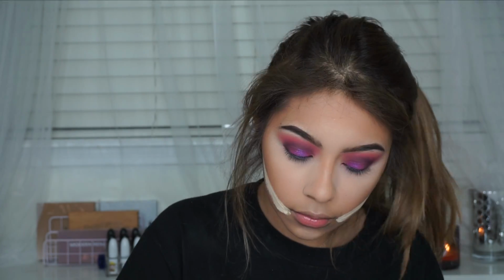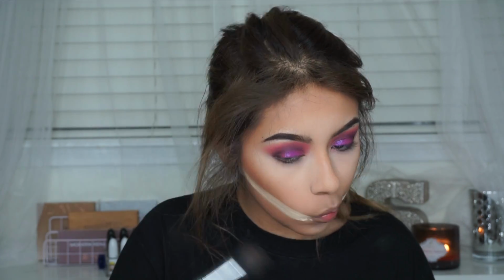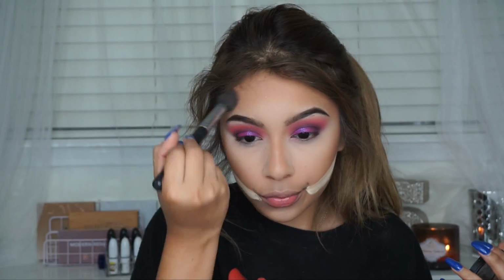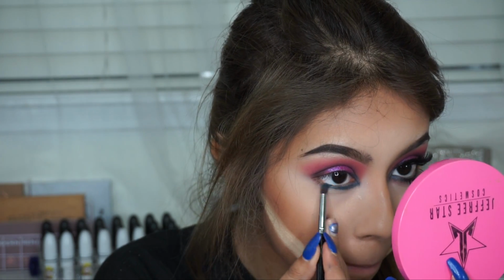So of course, now we're just going to go ahead and bake a little bit. I just always do this step because it helps my bronzer stay where it needs to be. And then with my favorite bronzing brush, this is actually my favorite contouring brush, not bronzing brush, I'm going to go ahead and apply more color into the hollows of my cheeks to give it more of a defined look.